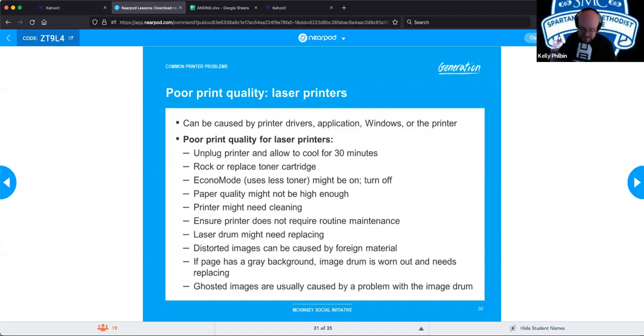Yes. And they've gotten a lot better at letting you know which door, because they have like 10 doors on these laser printers, it'll say it's behind door number 3, and you get to open it up and go right to that one place to pull the jam out. So they are improving the technology, but the calibration is so sensitive on some of this stuff that any type of dust or dirt or sand can jam things up to where it can't pass properly through and causes it to crumple up. A lot of it comes down to the cleaning and the maintaining of it. The less that's done, the more problems you're going to have.